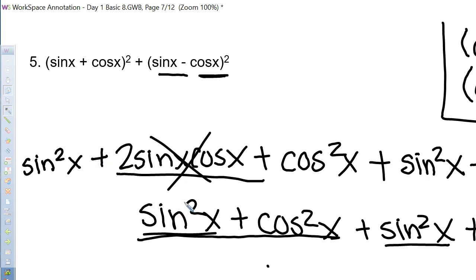1, right? That was called what? Starts with a P. Pythagorean identity. You're supposed to be memorizing, right? Sine squared plus cosine squared equals 1. And over here, sine squared plus cosine squared equals 1. So we are just legitimately adding 1 plus 1, and our answer is 2. Is my answer a single term? Yes, it is. Okay, next example.